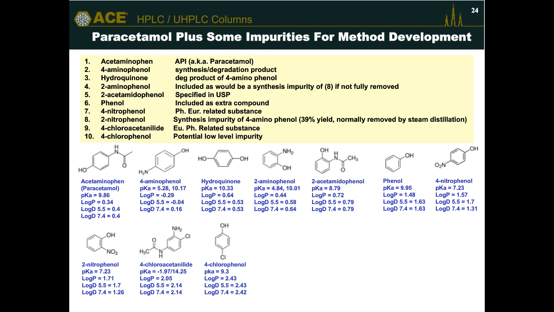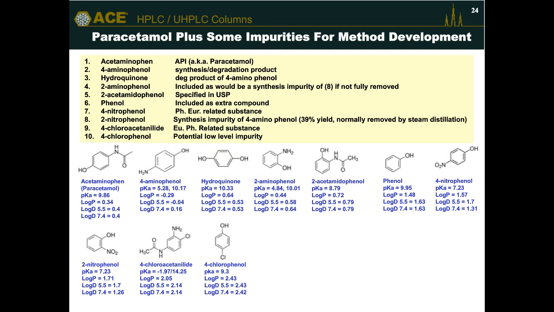Now, whenever we begin some method development, normally there are two situations. Either we're given a sample and we know what's in the sample, or we're given a sample and we know only something of what's in there. Maybe there's lots of different things that we don't know. In the second situation, we would do a broad scouting gradient run under acidic conditions, and our method development would begin there. In the first example, where we know what's in our sample, it's important that we analyze the characteristics and properties of the analytes.